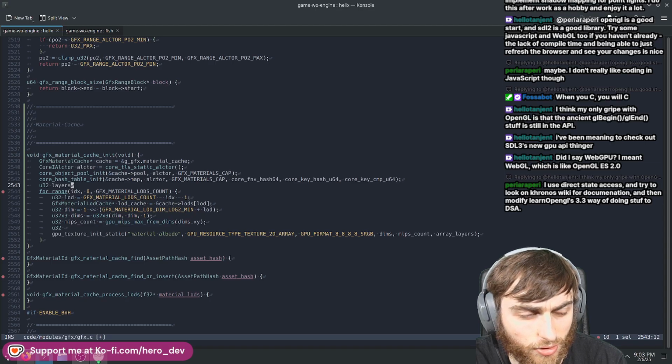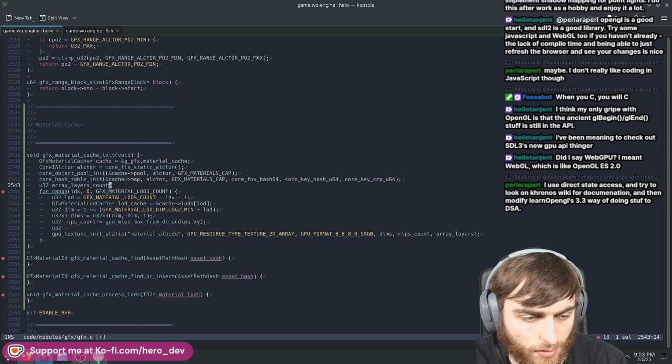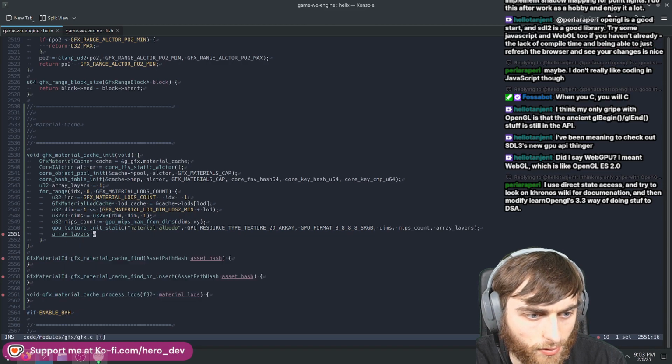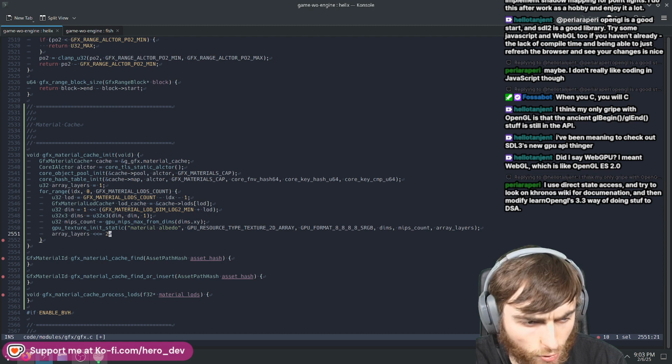Array layers equal 1. Now you need to be doing shift left by 2 because you need powers of 4, right? So you put in your array layers and you say array layers shift left equal 2.